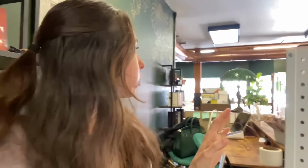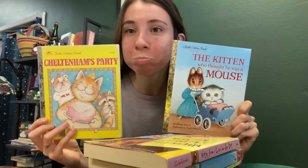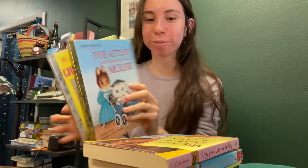And now that those are out, I actually think I'm gonna make some more because it was super busy this morning and now no one's here. Oh, someone might be coming in. As soon as I have time, I'm gonna make some more. Okay, here's the stack of kids' books. I wanted to have some for really little kids too. And I just think these are so cute.